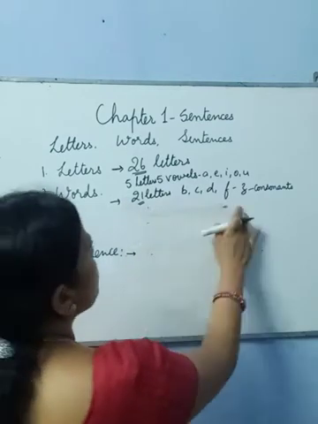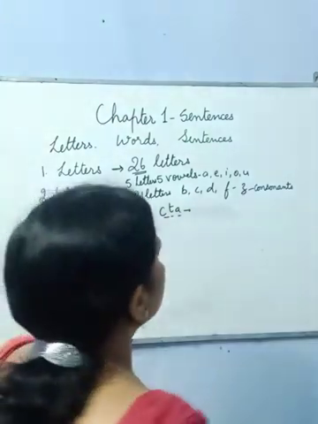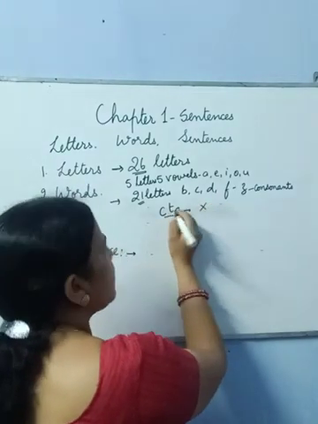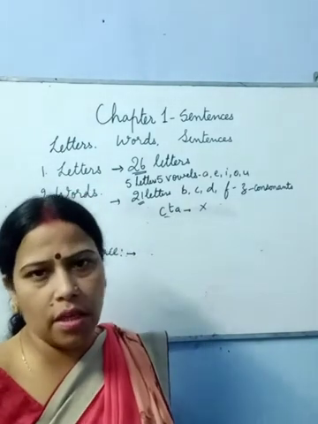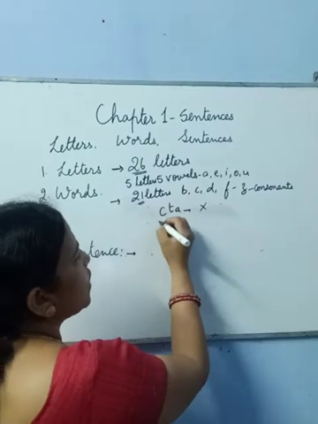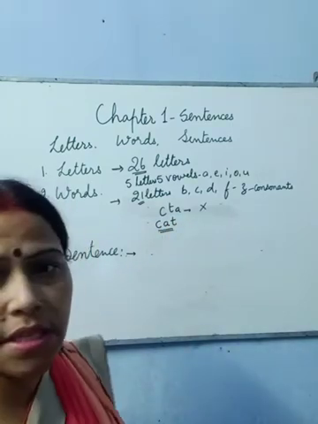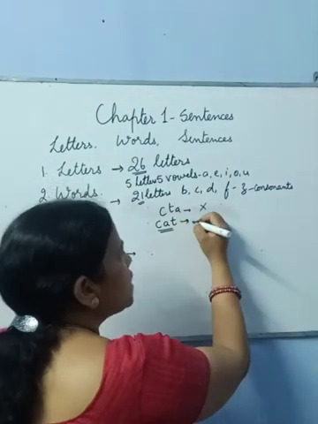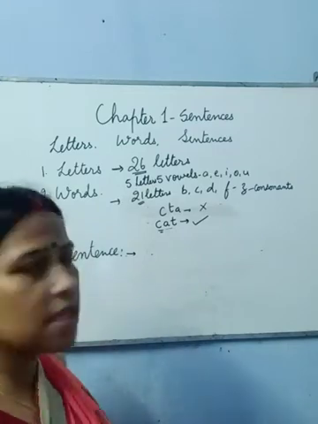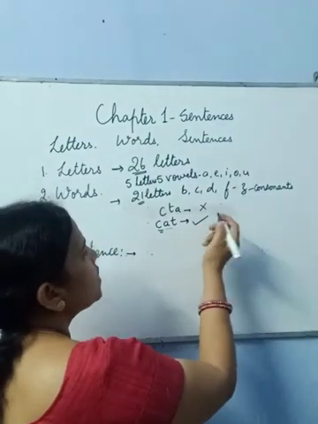Now I'll explain. Suppose I write C, T, A. These are 3 letters, 1, 2, 3, of the English alphabet. Does it make any word? It does not, because when I say CTA and tell you to think about it, you will start thinking what is the CTA? You are not able to understand. Now when I arrange these letters like CAT and I tell you to think what it is, you will say, Miss, cat. That means this has made a word. C-A-T, cat. This is made by arranging the letters properly, which has made sense. So this is a word.